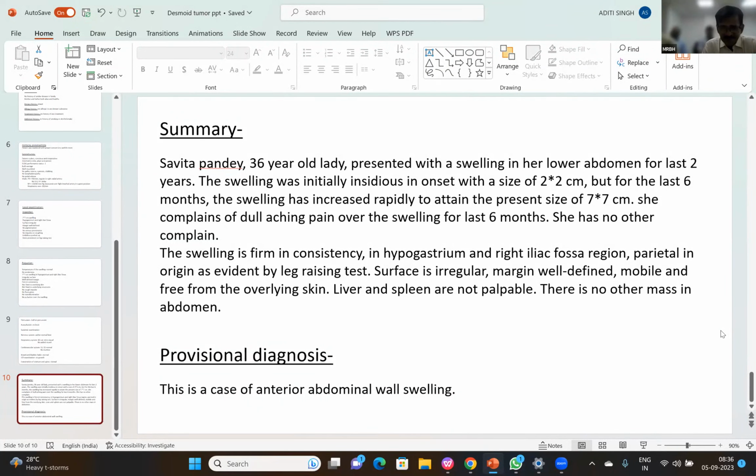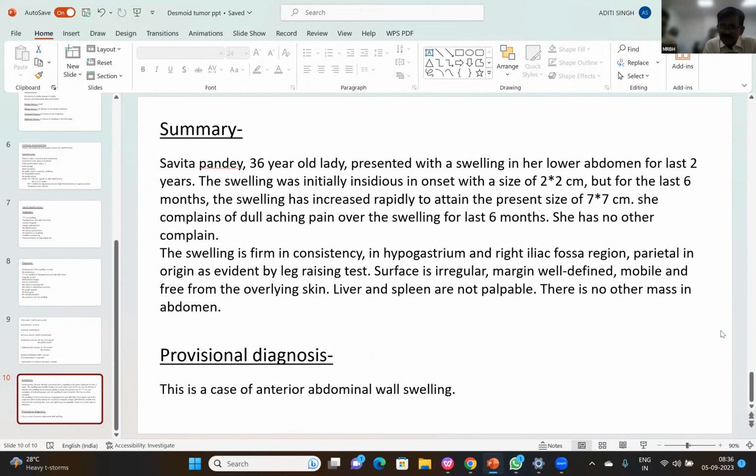You have the anterior rectus sheath. You have the rectus muscle vertically going up. Then you have the strap muscles, these abdominal flat muscles, which are coming mostly obliquely here. So here your job is to find out whether the swelling is freely mobile from the skin, something on the parietal wall, or there is some fixity. So how do you test for that? What do you ask the patient to do and what do you do?